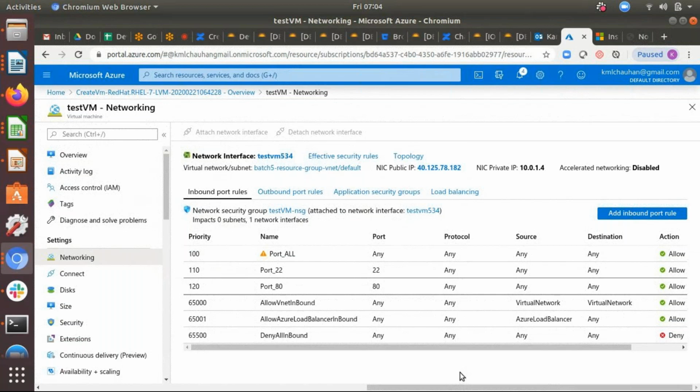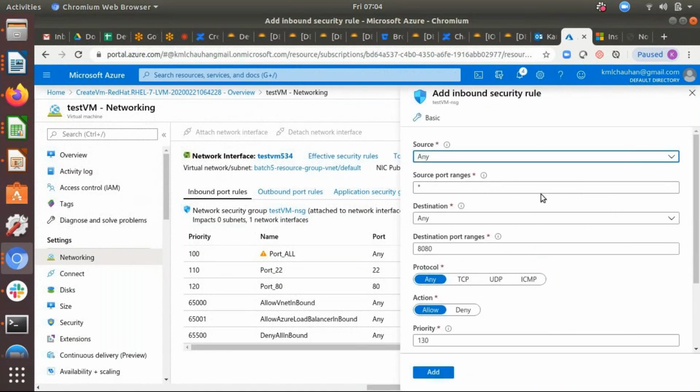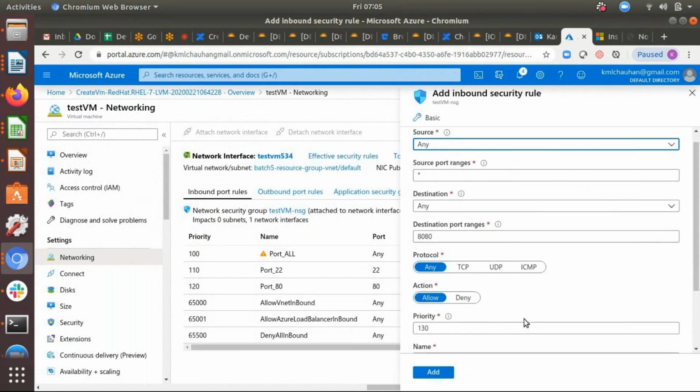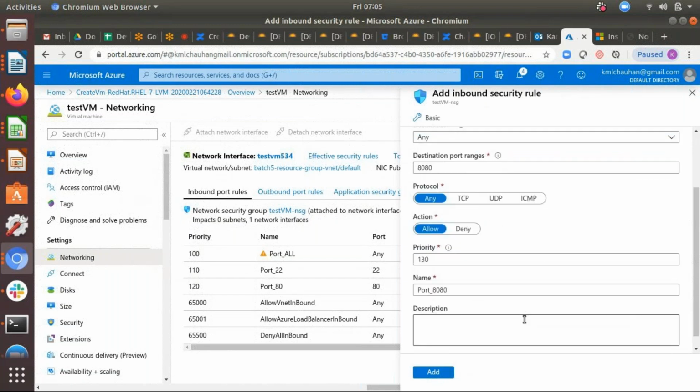What we have opened? The same way we opened 22, we have opened 80 also. Add the rule. Source is any. Source port range is any. Destination any. Allow, any priority.